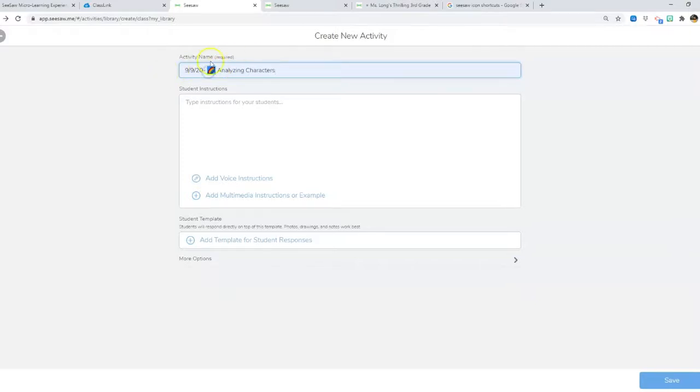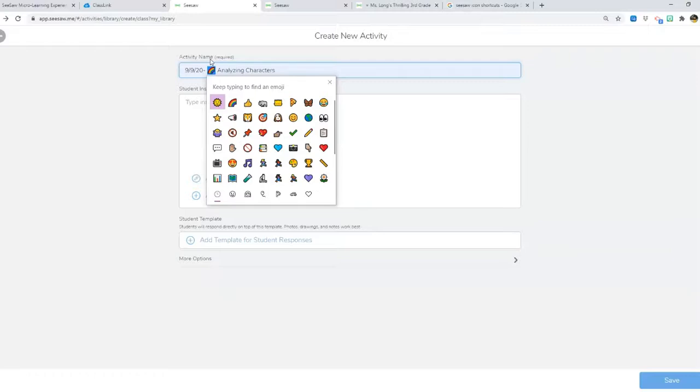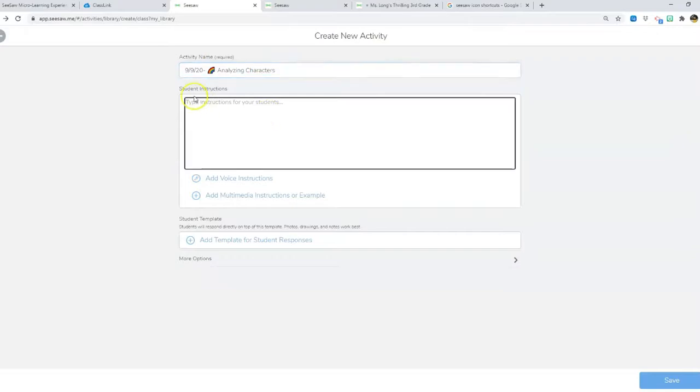So I always add an emoji, and the way that you do that is clicking the Windows button on your keyboard and then the period, and a whole emoji keyboard will appear, and you can put whichever one you'd like. You can also type instructions here for your students or record voice instructions.